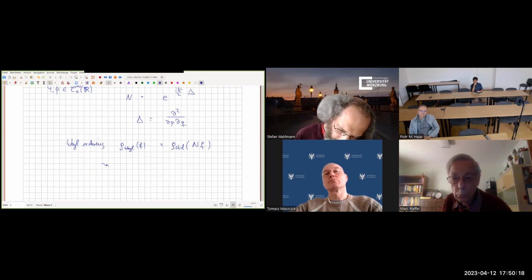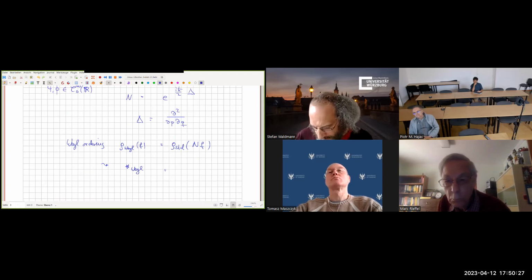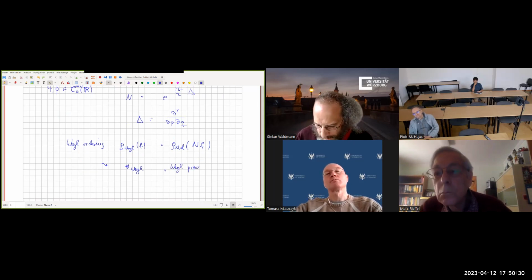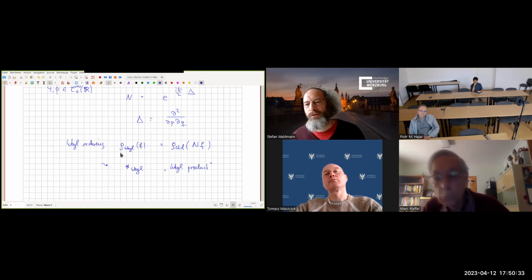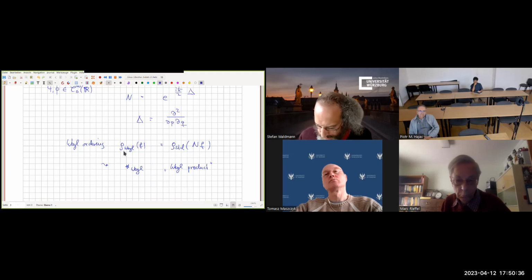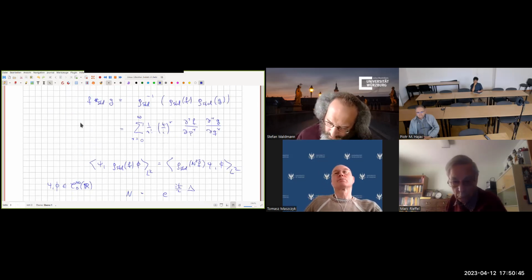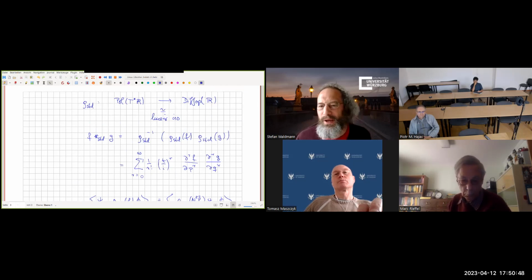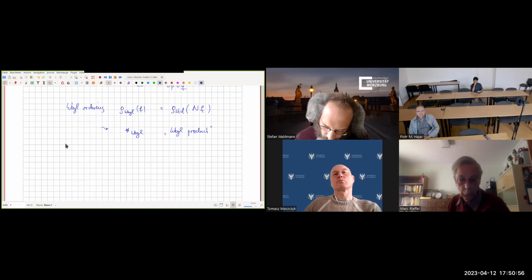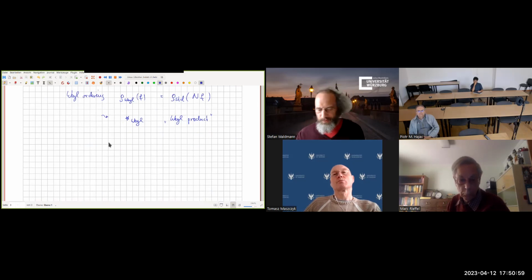And this yields again a bijection because N is bijective and rho was bijective, and then we can cook up a Weyl product. This is really the Weyl product for functions which are polynomial in the momenta and smooth in the position variables. There you also have formulas for it. And okay, so that's an example, and this formula already shows a lot of the pain we will have when going from deformation to convergence.